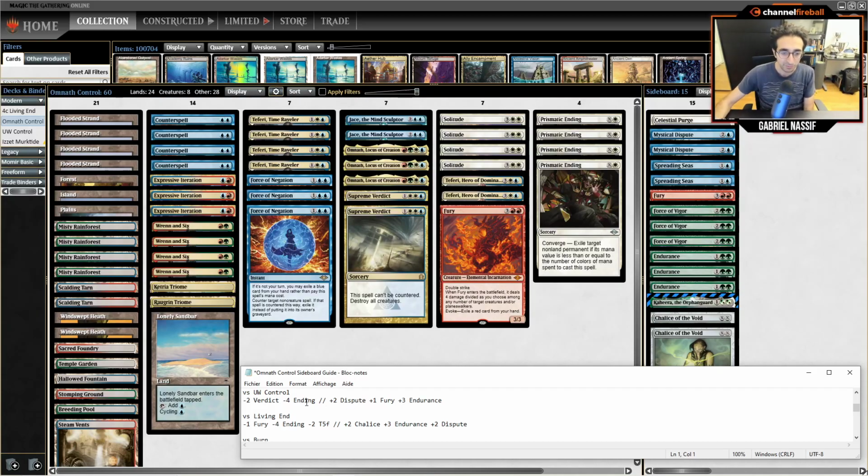All right, sideboard strat against them. Pretty straightforward. I board out 2 Verdicts and board out 4 Endings. I bring in my cards that do something, aka the 2 Disputes, the 1 Fury, and the 3 Endurance. Not really cards that you would think of as dedicated cards against control, but you're just boarding out the dead cards. Ending does something, but the logic is I'd rather have as many cards as possible in my deck be proactive threats. So Endurance and Fury over Prismatic Ending.